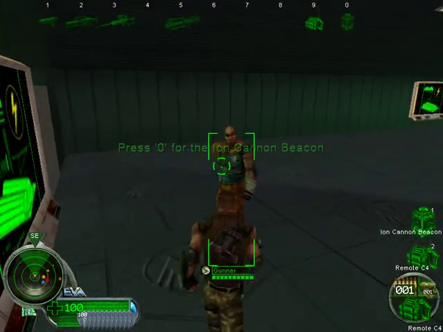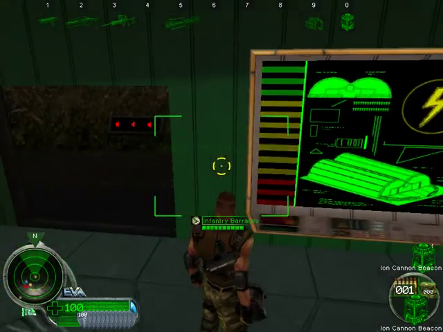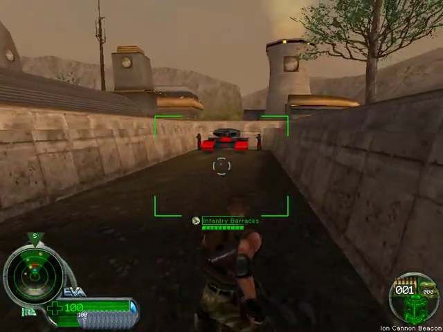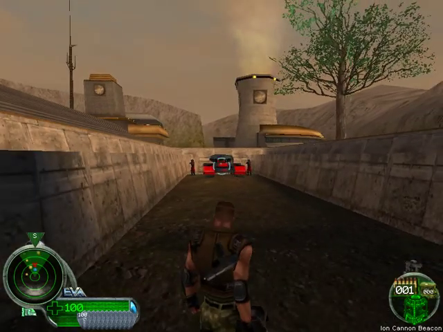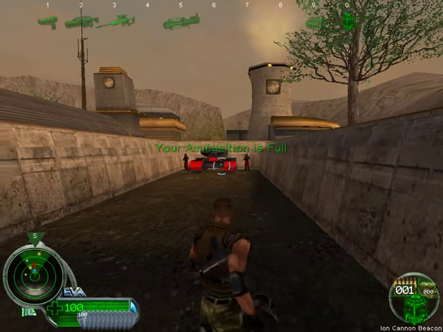This last item is the GS2 Godsend satellite targeting device, otherwise known as the ion cannon beacon. This is used to guide orbiting ion cannon satellites to their targets. Nod has a similar device known as a nuclear strike beacon. You can guess what it's for.